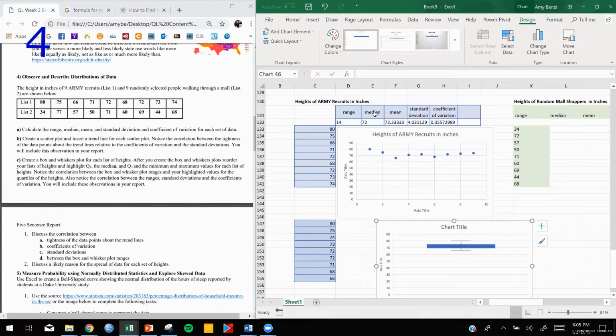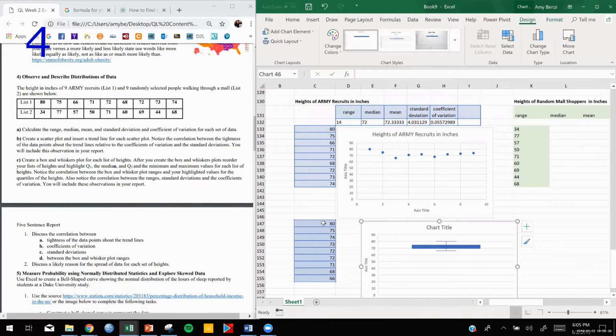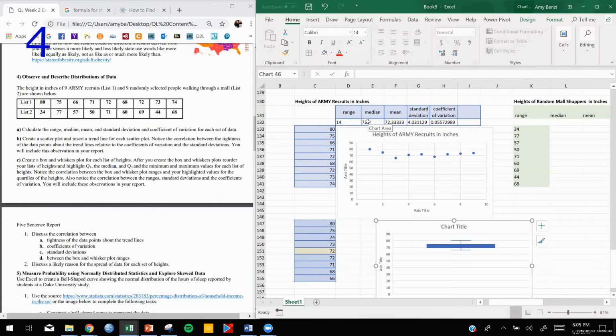We already found the median, but remember I said there were multiple ways to find it? Well, we're going to find the other way right now. Once I have my data set ordered from least to greatest or greatest to least, in this case we went greatest to least, only because of the vertical axis on the box and whisker chart. So I find the data entry point right smack in the middle. I'm going to go ahead and highlight that a different color. And then that is my median. And so you see that's your median here.